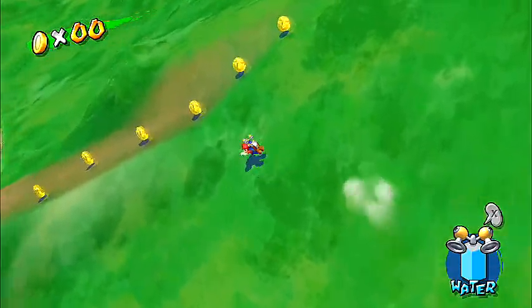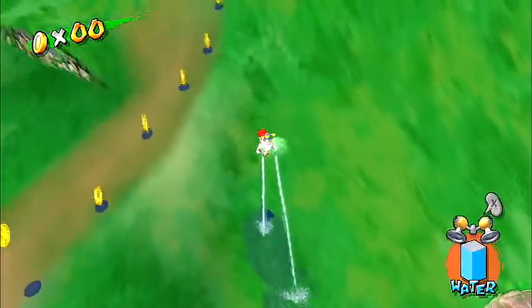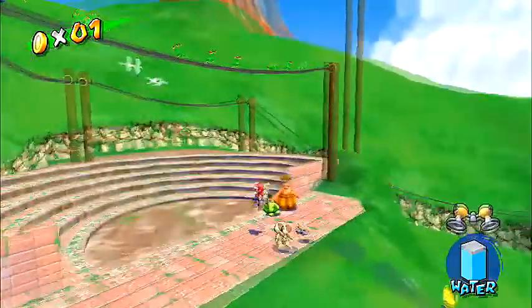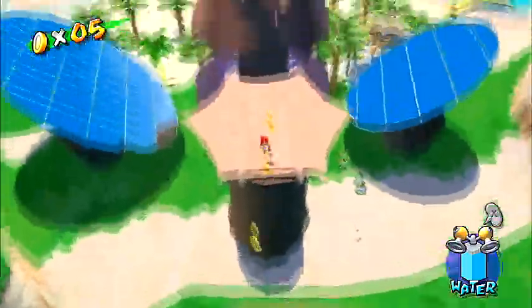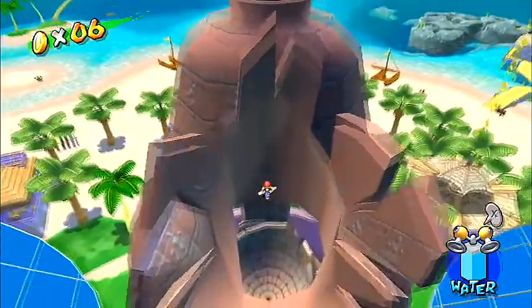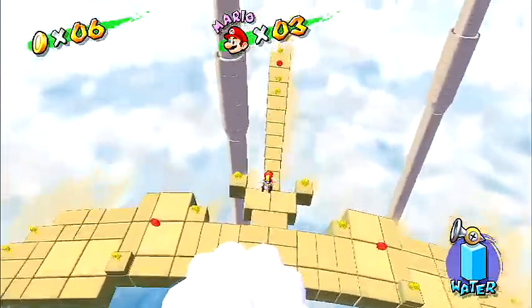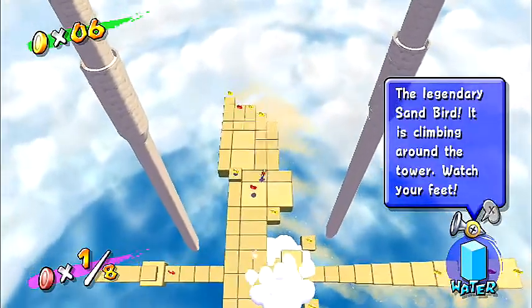Anyways, apparently the sandbird egg has finally hatched, so now we gotta see where that sandbird is. We gotta slide down the slope, jump from here, jump into this broken building here. And there you go, here's the sandbird itself. Well, really, it's just a bunch of floating sandboxes the size of a bird.